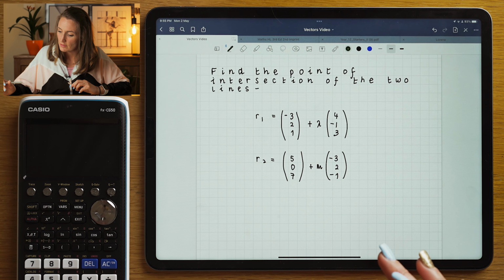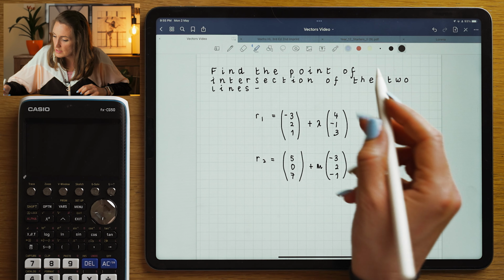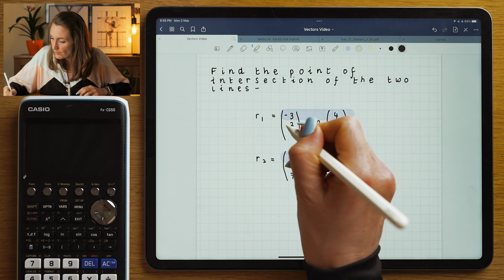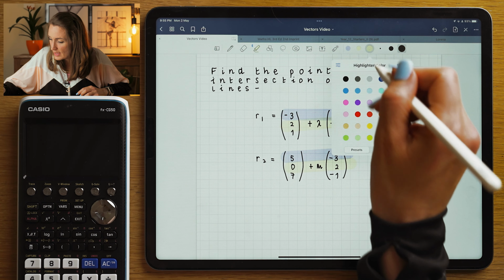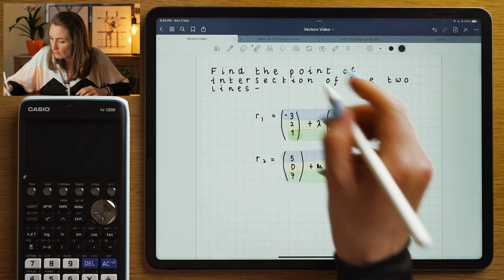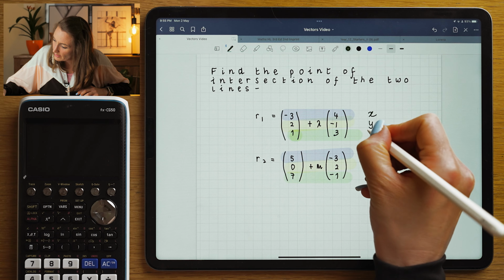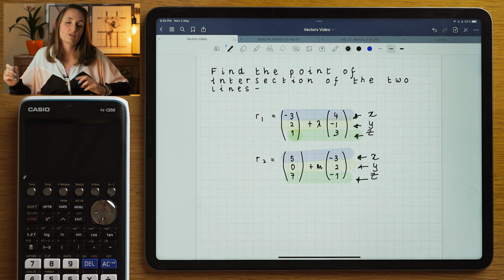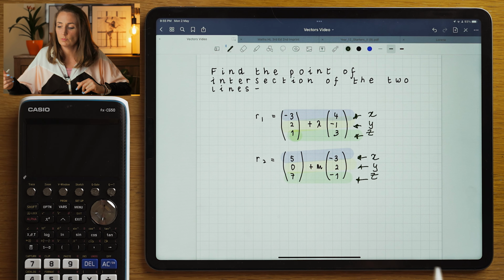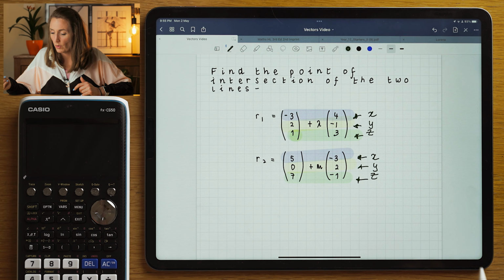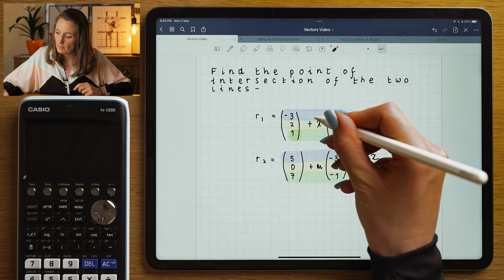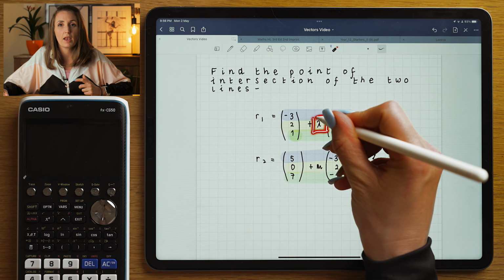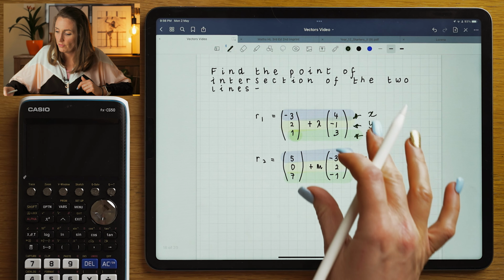Okay, let's get started. So these are our two lines, and what I want you to do is set up an equation for x, an equation for y, and an equation for z. Remembering that this is the parametric formula for x, y, z, x, y, z. That means that we're going to have three equations but only two unknowns. So that's a little bit superfluous, we don't need so many. I'm probably going to start out by working with just x and y. Once I found lambda, it'll be pretty easy, or I could find mu. If I found lambda or mu, I'm just going to plug it back in here and I'm going to have the coordinates that I need.